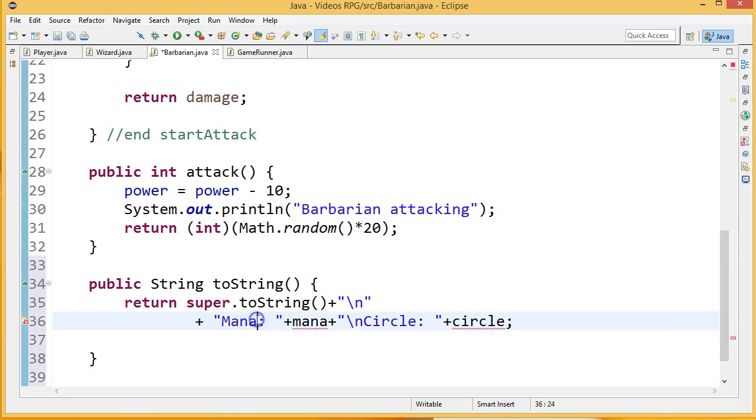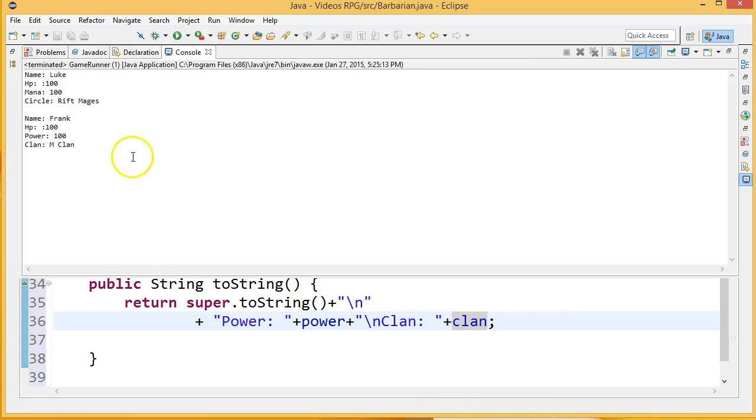So now, of course, it's not mana, it's power. And it's not circle, it's, oops, it's clan. And I run this, and there it goes. Now my toString method prints out the information in the way that I want it.